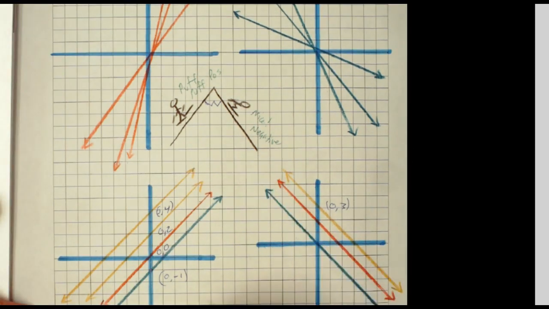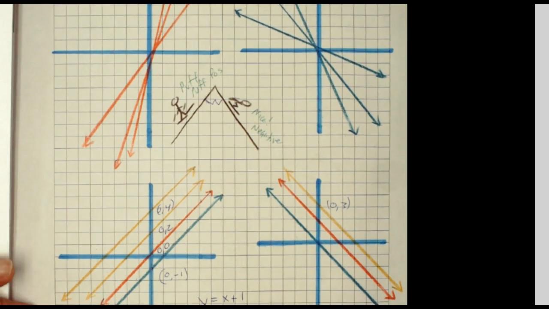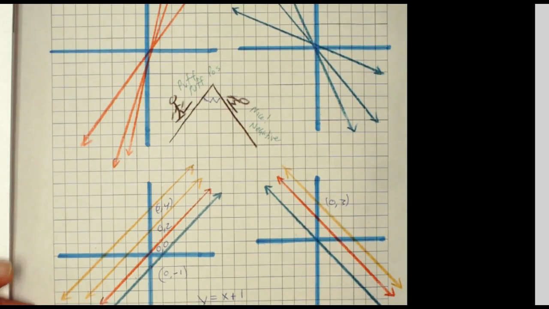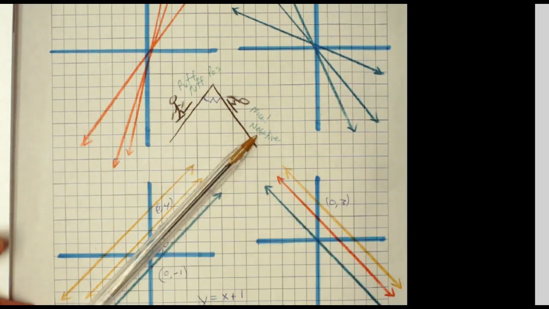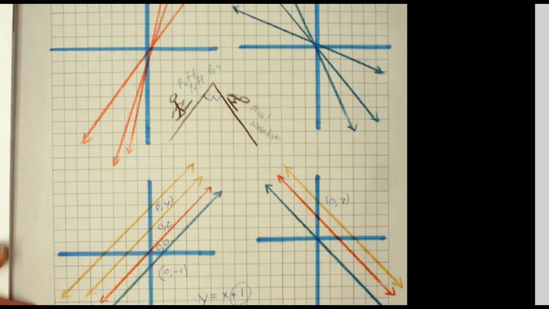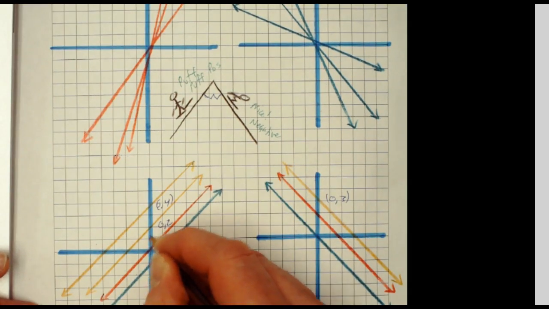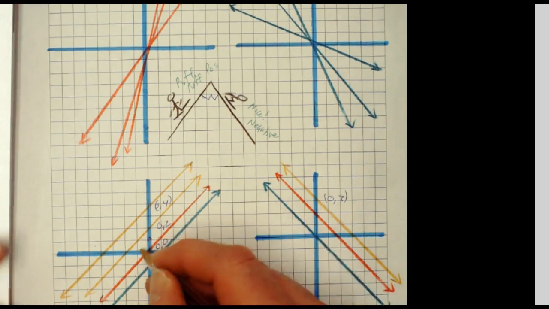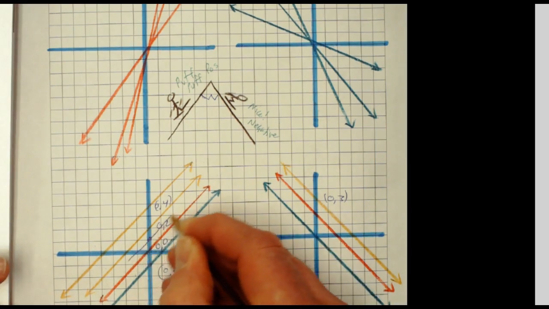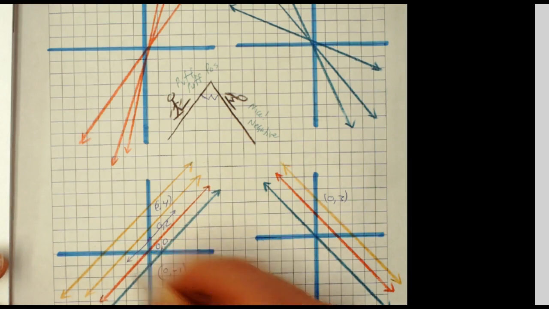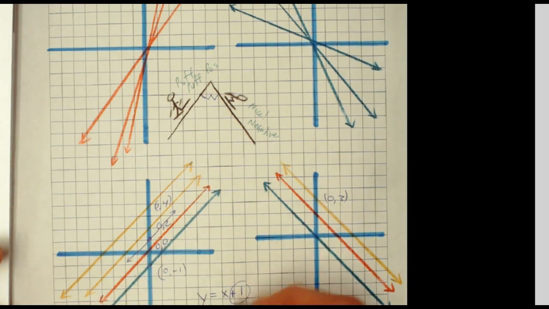One more thing I'm going to throw at you. When we look at something like y = x + 1, I can tell a lot about that. I can tell that this line is positive because that x is positive. So it's going to be going puff, puff, positive like that. I can also tell that the y-intercept, it's going to cross the y-axis at (0, 1). So this line is going to cross through here, where I'm putting my pen mark. This is probably that line right there, all right?